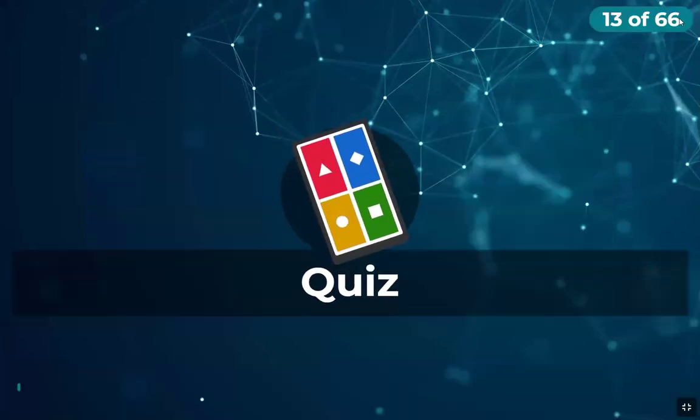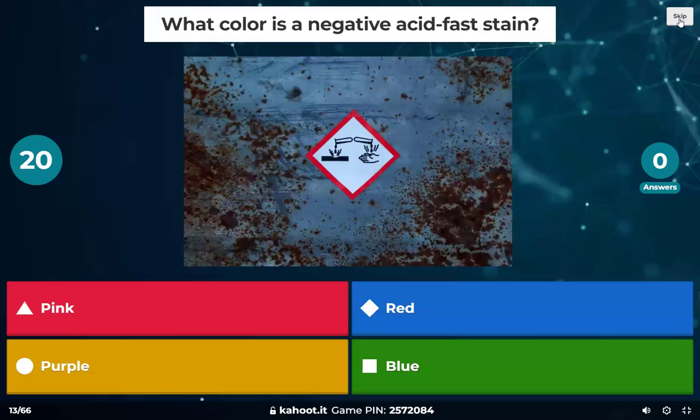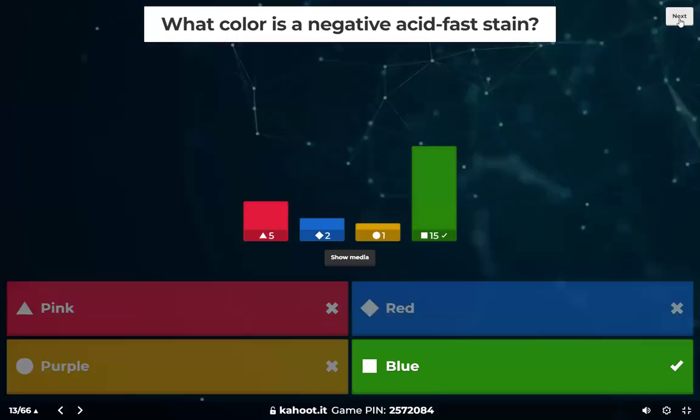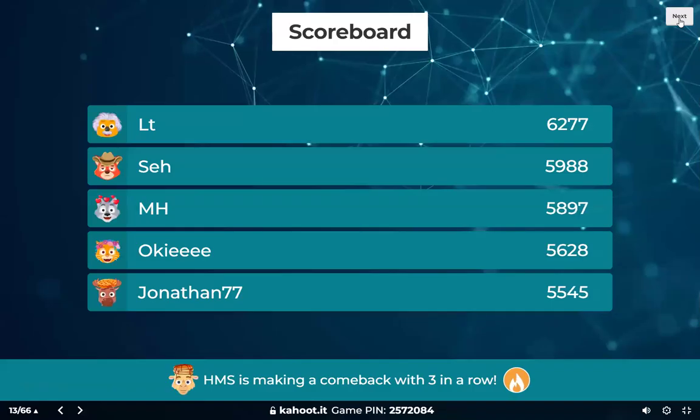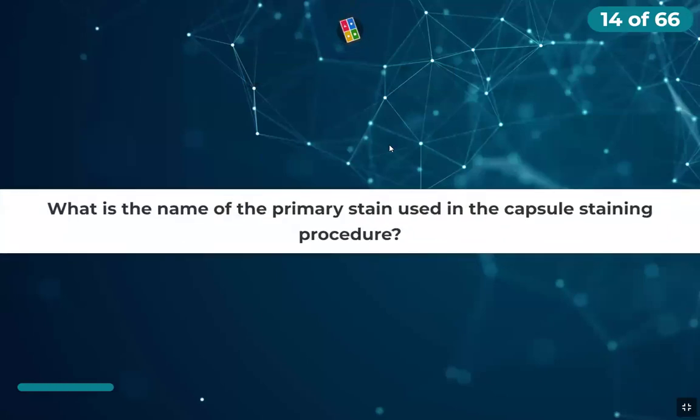So again, don't freak yourselves out. Actually read and understand your choices here first. What color is a negative acid fast stain? At least on the exam, you don't really have a timer. Like we have the 1 minute, but you can always go back to anything. So don't rush yourselves on the actual exam. Negative acid fast. I did just say this one, so hopefully you guys did hear me say it is going to be blue. Our methylene blue is our counter stain for that. So our negatives are usually our counter stains.